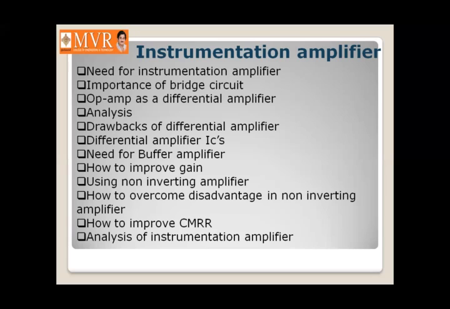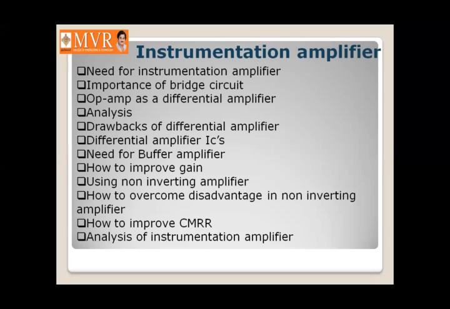So what is the buffer? As we have discussed in our last classes, the buffer is the unity gain follower. We will see the need for the buffer amplifier in our instrumentation amplifier. And next we are going to see, if you use a buffer, how to improve the gain of this instrumentation amplifier. What are the factors affecting the performance of this instrumentation amplifier?